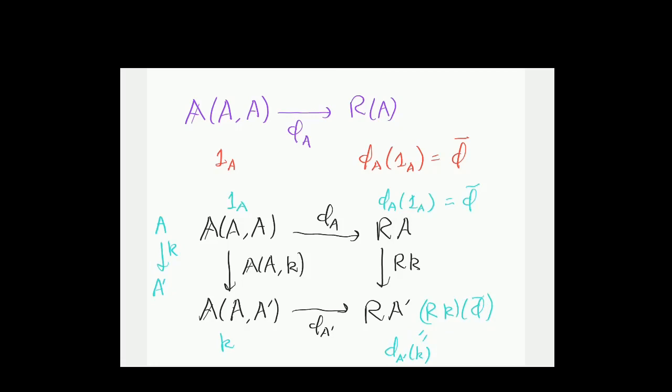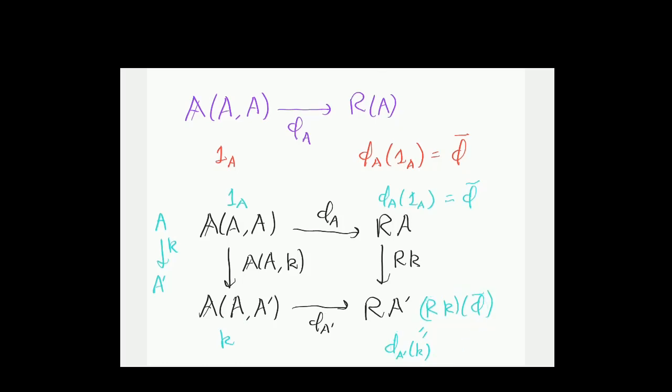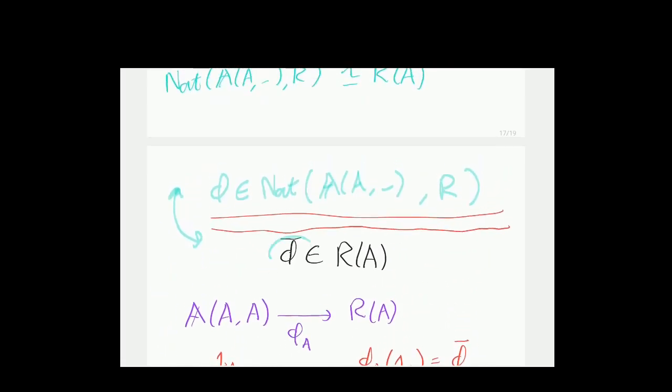Now, if you think about it, this is basically telling us the nature of this function phi of A dash. If we know phi bar, then we can calculate how phi of A dash should work on this general element K using this formula. And so this defines how phi of A dash works. It defines this function phi of A dash for all its possible inputs K. And this works for a general A dash. So this defines exactly how phi should work. And so that's how you can go. If you have this and you want to get this, that's how you get it. So that's the Yoneda lemma in a nutshell.